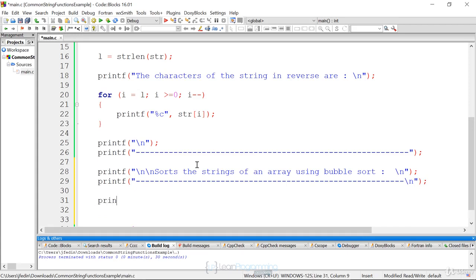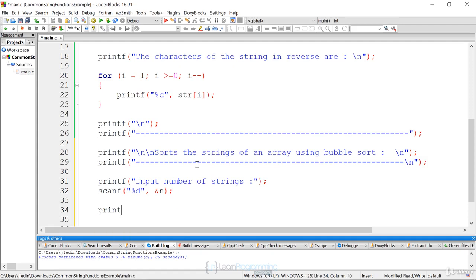But what we want to do is we first want to get how many strings they're going to enter. So we're going to say printf input number of strings. And then we're going to say scanf. Scanf can be used here because it's just a number. We're going to say %d and we're going to store that in our local variable n. Again, I know I'm not using great names here, but I'm demonstrating something. Since it's an int, we have to pass in the ampersand.